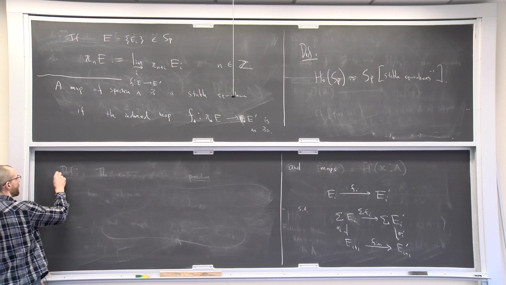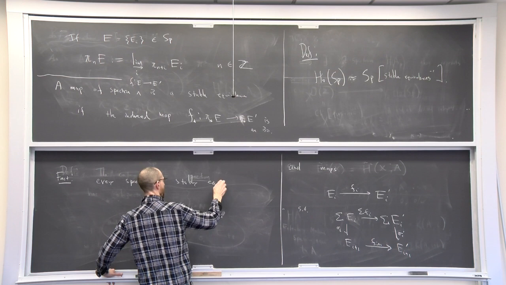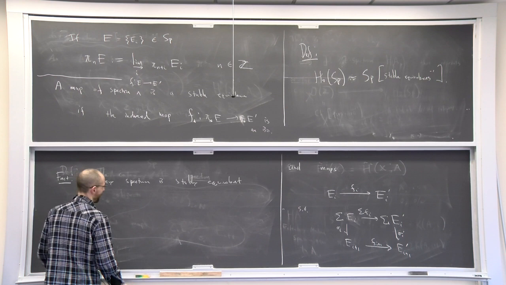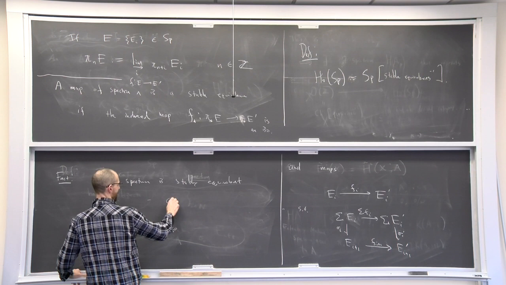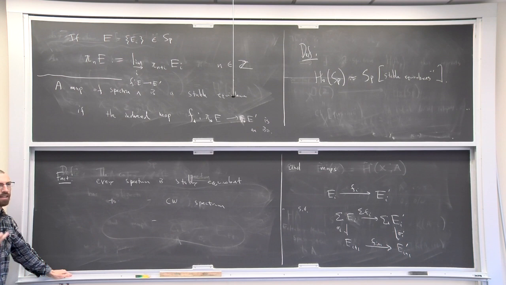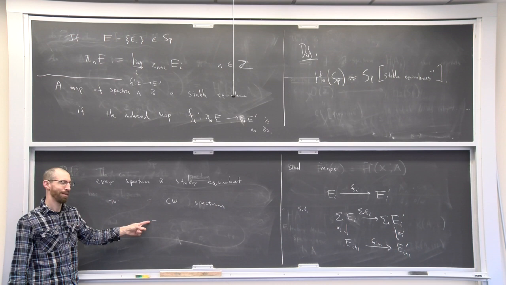Every spectrum is stably equivalent, meaning that there is a zigzag of stable equivalences, potentially. I mean, in this case, it can be done with one direction each, it turns out. I would say every spectrum is stably equivalent to a CW spectrum. By one, you mean there's a zig and a zag? No, stably in general, by stably equivalent, I mean there is a zigzag of arbitrary length between the two. Yeah, but you said this time you only need one in each direction. So you meant it happens to be the case that I could accomplish each one of these with one zig or one zag. I see. But that doesn't actually come into this. It's fine. Okay.